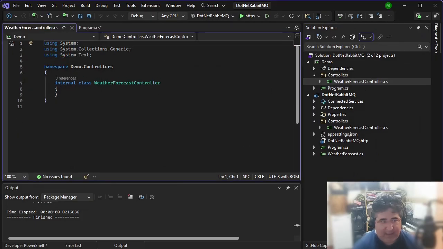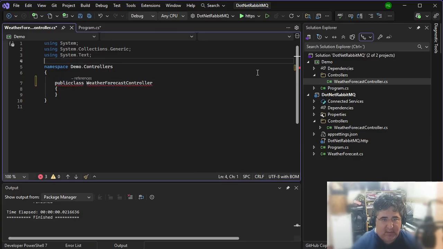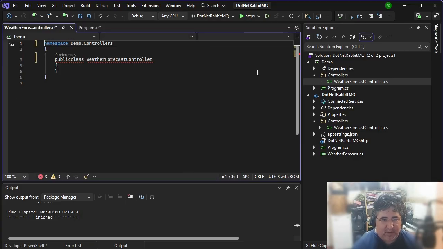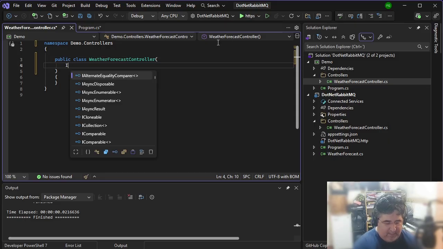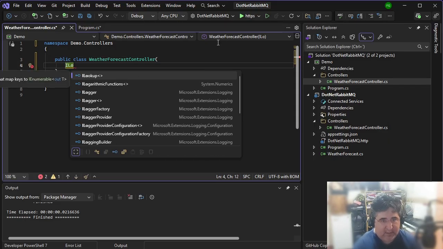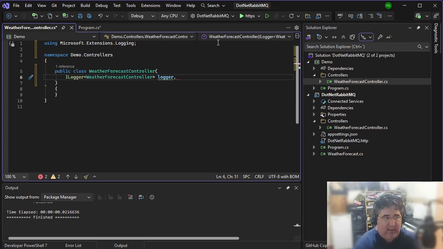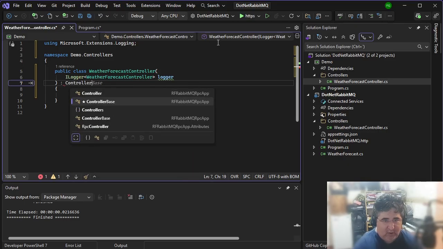The class must be public. We remove the top code, and we will use the primary constructor because it only needs one constructor. We add a logger, and the class must inherit from the control class from the RabbitRPC app library.